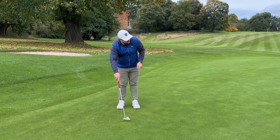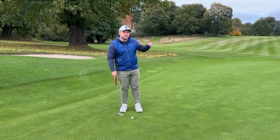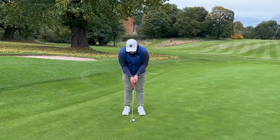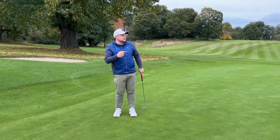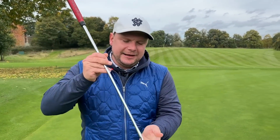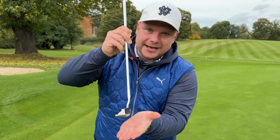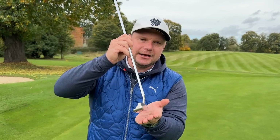This actually feels a lot easier to swing. Like I feel like distance control wise, it's going to be easier to do. Obviously I have hit this putt already and it's quite a difficult putt, but I feel like I can consistently take the putter back the distance I want to. But what I noticed with the fake one is if I'm trying to take the putter back a certain distance, obviously to gauge the putter head speed on the way through, I'm all of a sudden not really that confident in how I'm going to do that. I don't know if I can do that consistently.